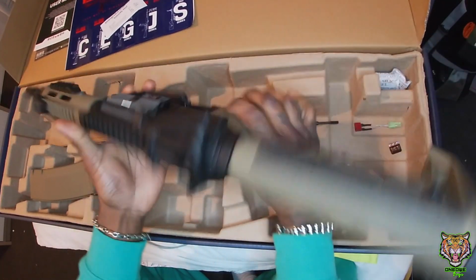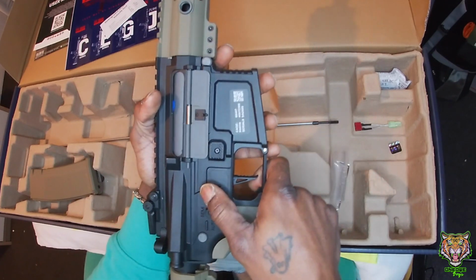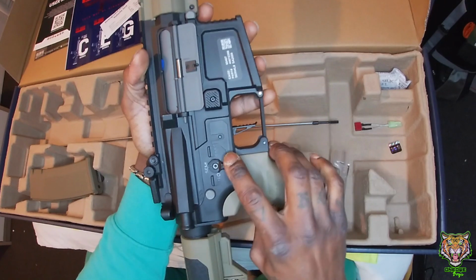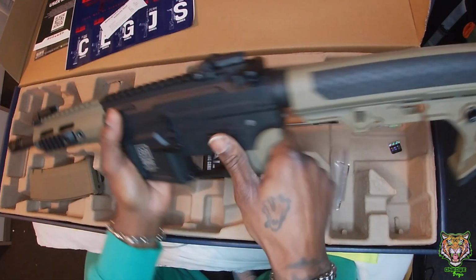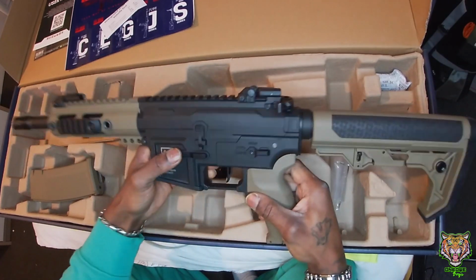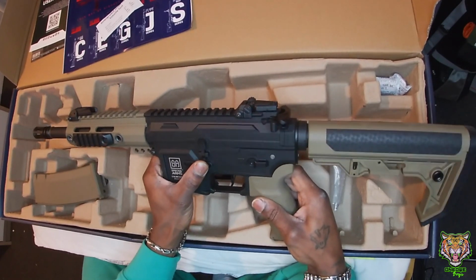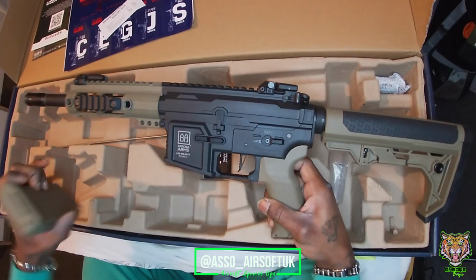It's apparently meant to be ambidextrous, which it does look, because even on that side, oh, the selector does feel nice. You know, sometimes there's always a master side. That does feel pretty good, even on the right hand side. You can tell the left hand side is the master, but it does feel a lot better than the average ones. I'm not sure what this is. I think that might be a mag release, but there's a button here, so we'll give that a test.